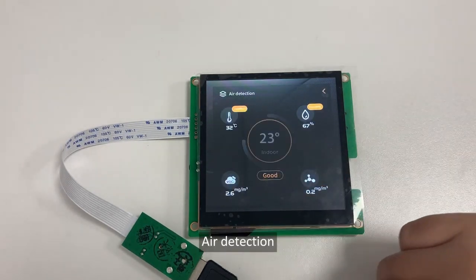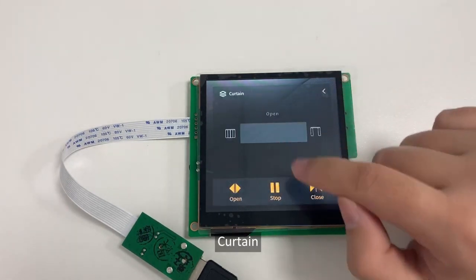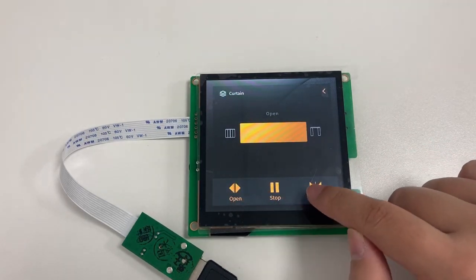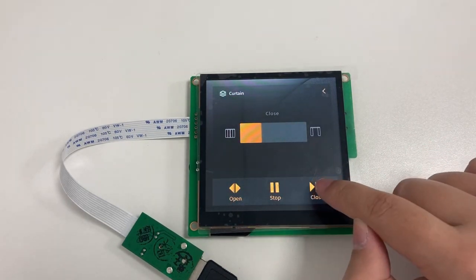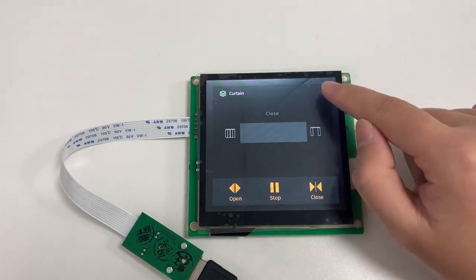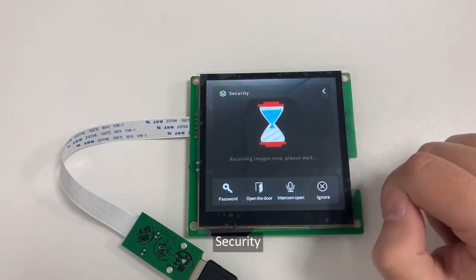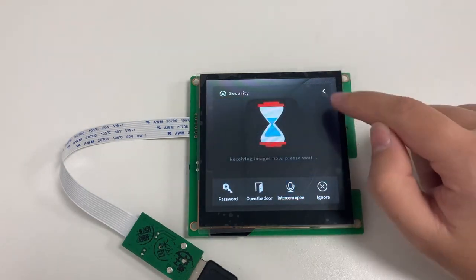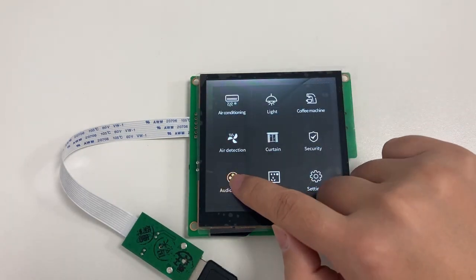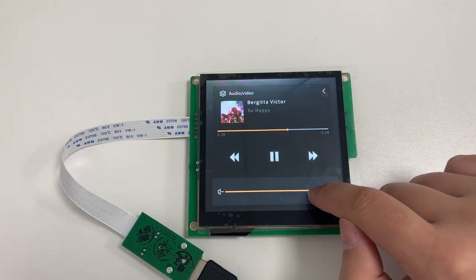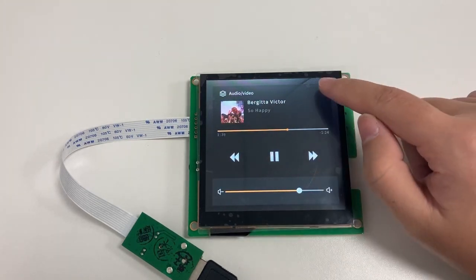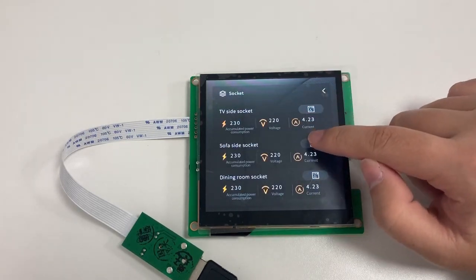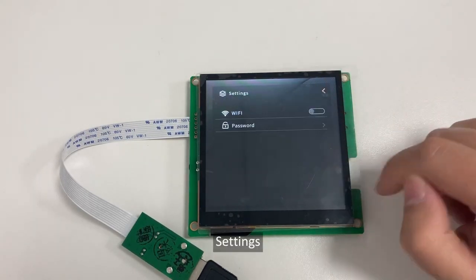Air detection. Curtain. Security. Audio video. Socket. Settings.